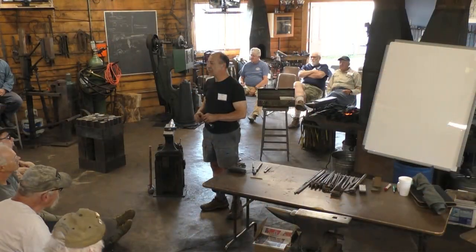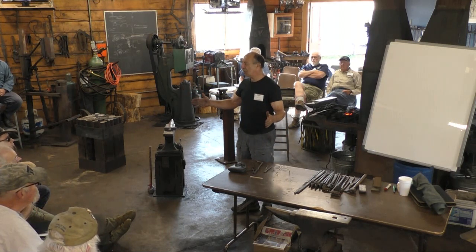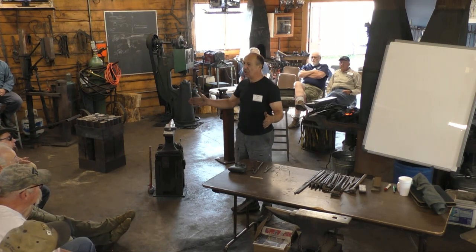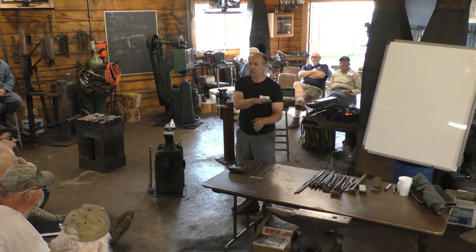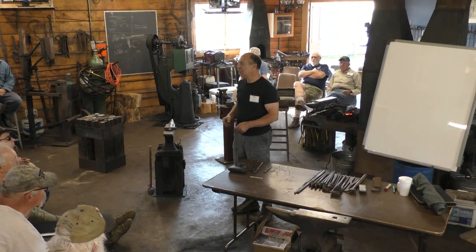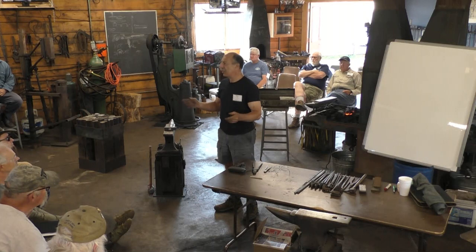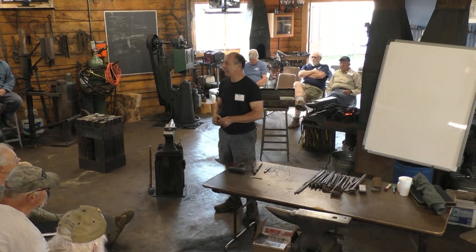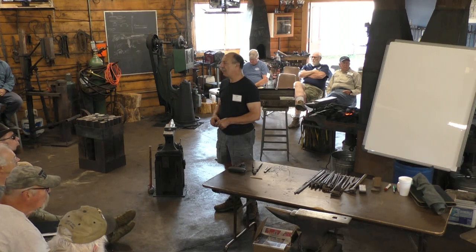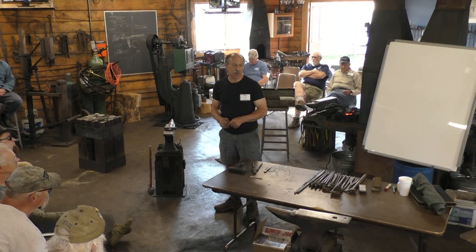There are two of these surviving in one of the houses in Williamsburg, and they're set side by side on the wall in the central hall of the house, with a marble slab resting on top. They were made to be used as side tables for serving food and entertaining. So they were called slab table brackets, and they're not very common. There probably were maybe a dozen of these in colonial America.